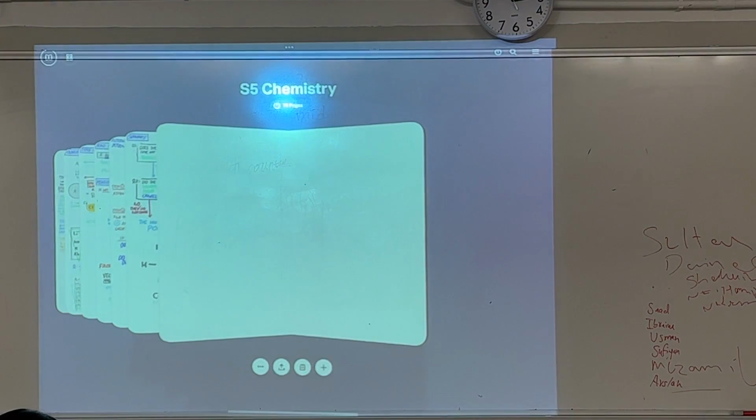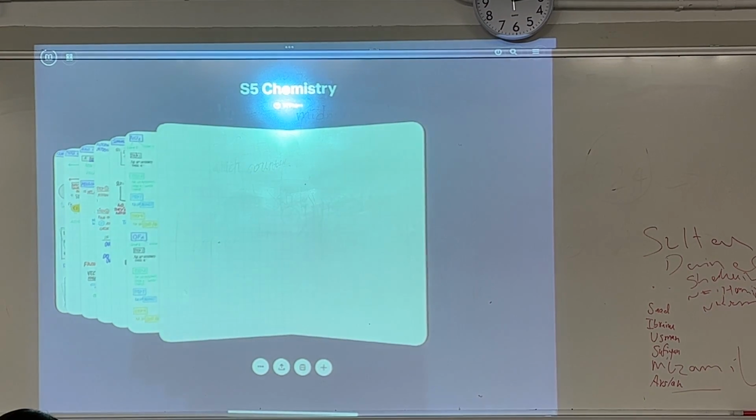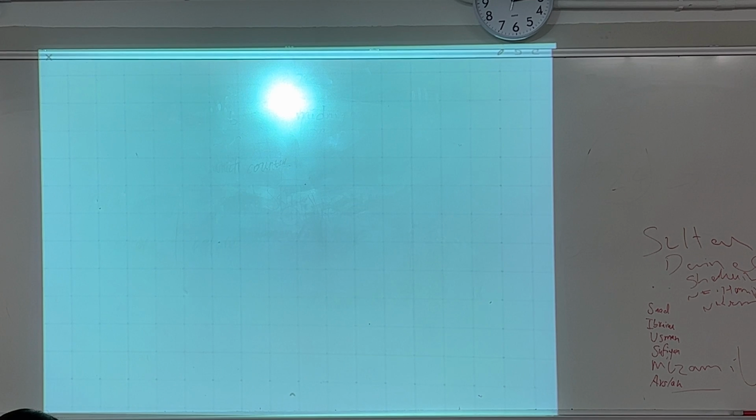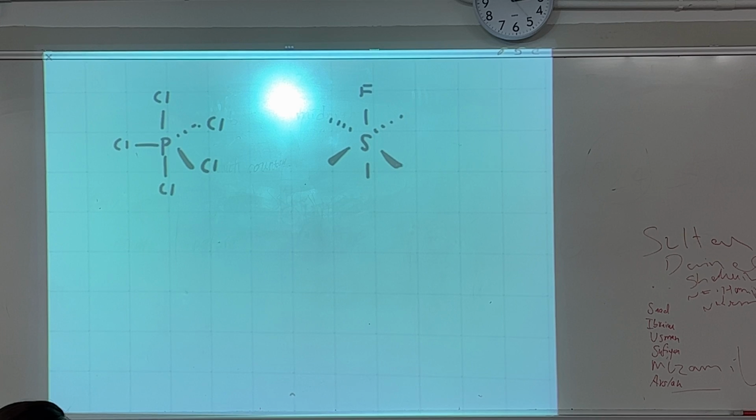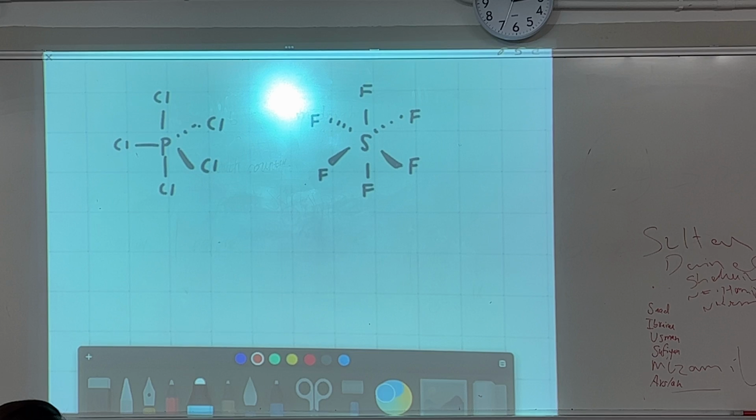Next up, for the other one, I will ease your pain. I will draw it for you. Can you draw PCl5 now? I'm saving you the trouble of drawing it from scratch. Just draw it for me first. PCl5, SF6. You just have to tell me whether they are polar or not. I already helped you finish the first 4 or 5 steps, so you're starting from step 5 here. Then you put back PCl5 on the worksheet.